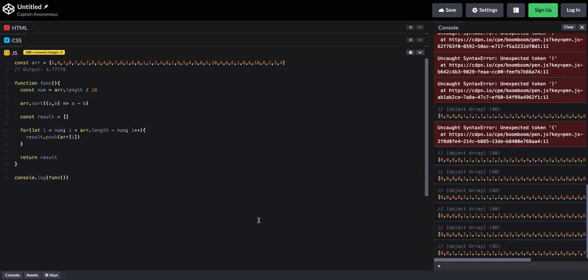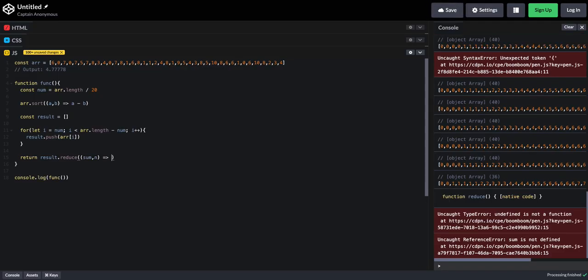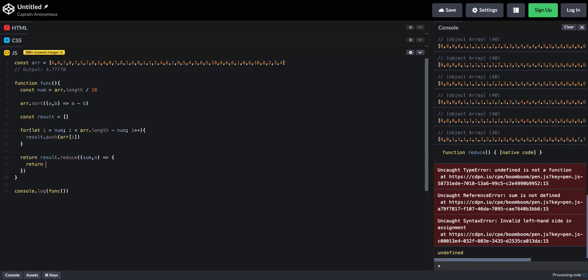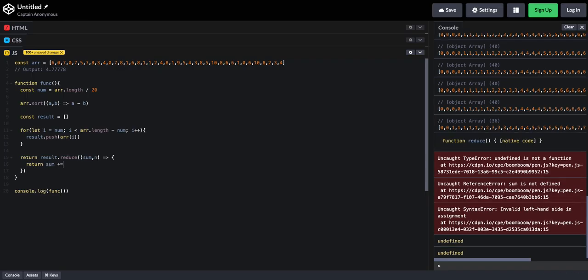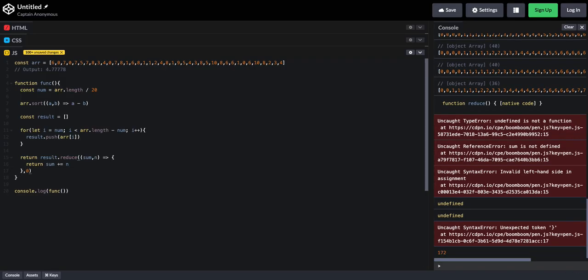So now what we need to do is find the mean, the average. So as opposed to just returning result, we can use the reduce method on result. Create 2 variables. Here we need to say return sum plus equals n, and give it an initial sum value.